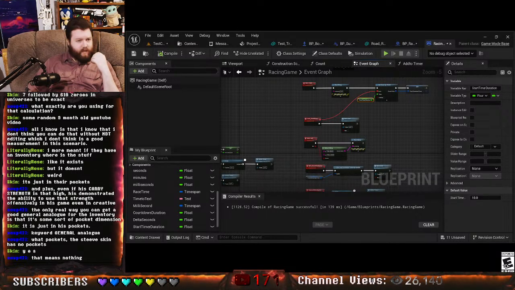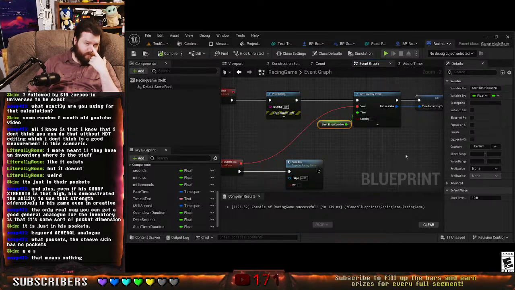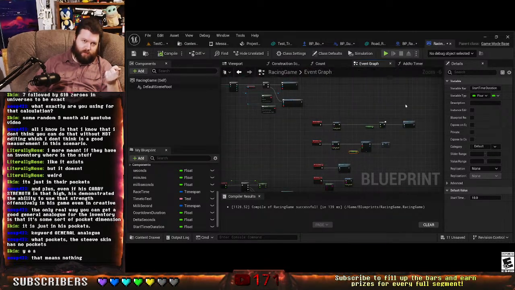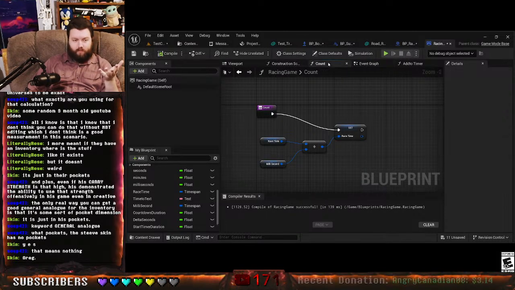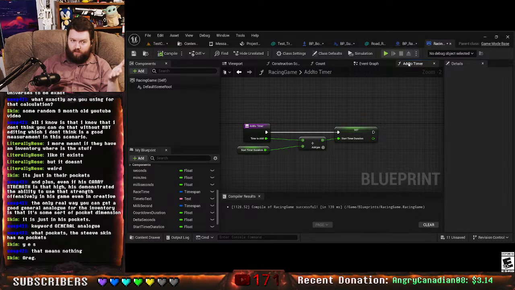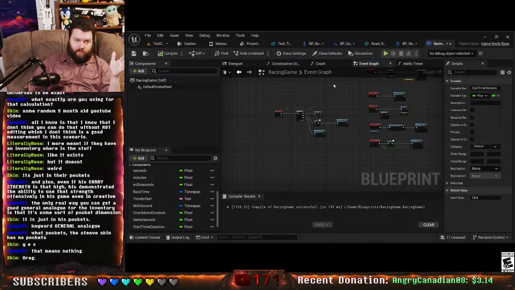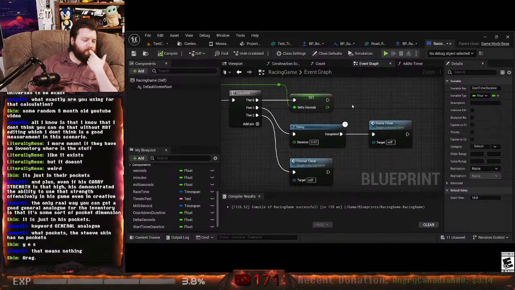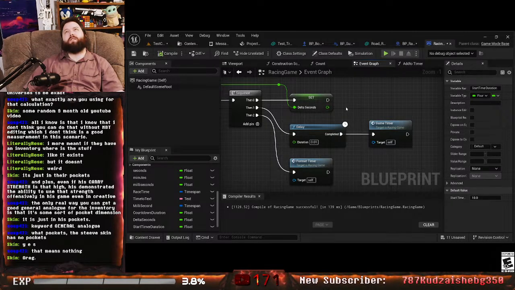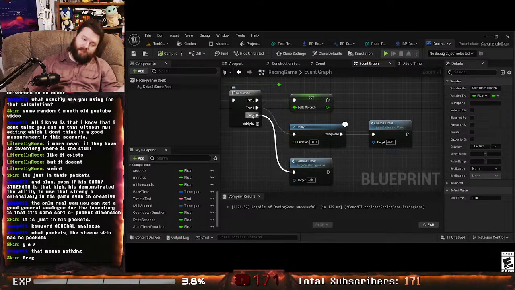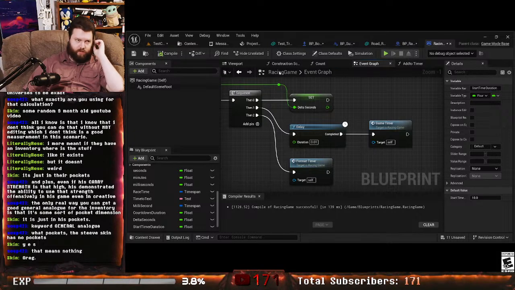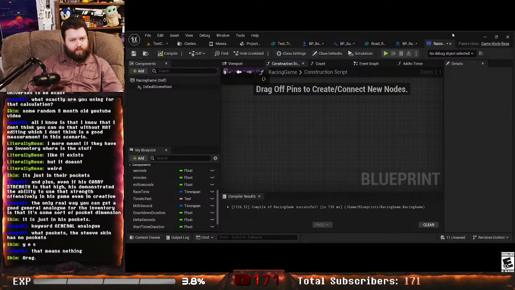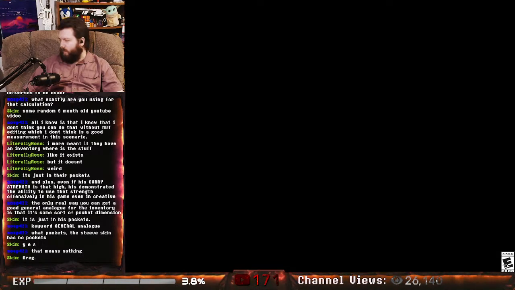Okay. So basically, what he wants me to do is to set a widget to the timer that I have here. Except I've created an entirely different timer based on my own criteria. And I don't want to mess with that because it's working. So I guess I could create another widget that does the same thing. Because one could be the amount of time that's in the race, and the other one could be the amount of time you have left in the race. Might as well do that, just so we can move forward.